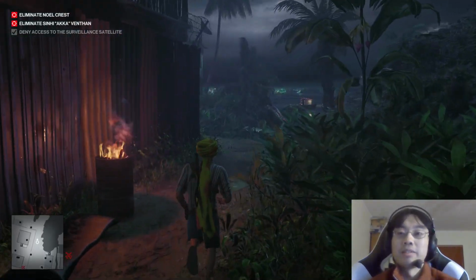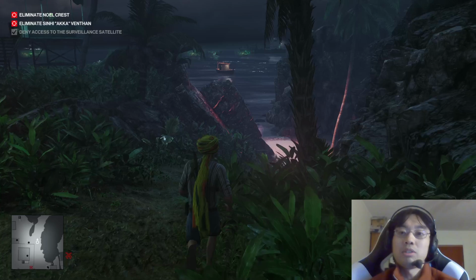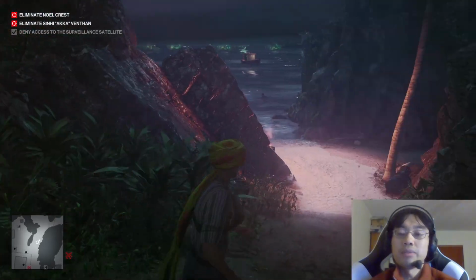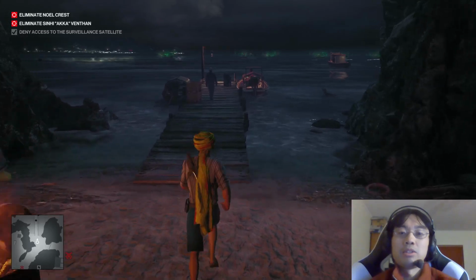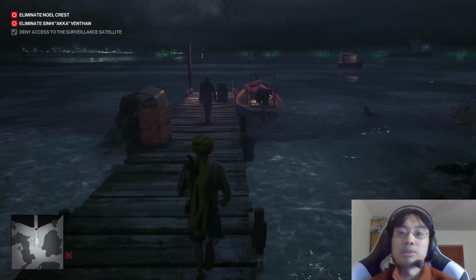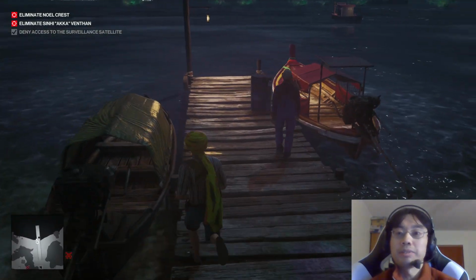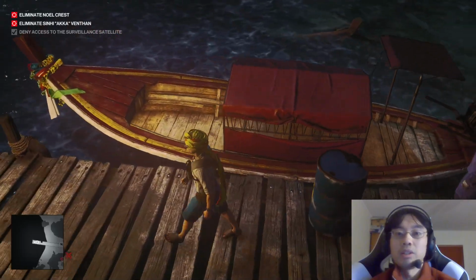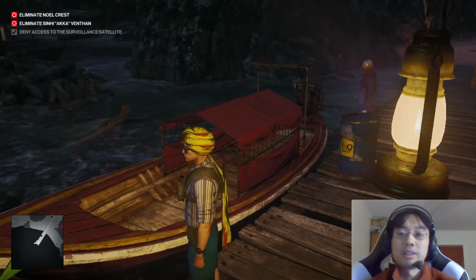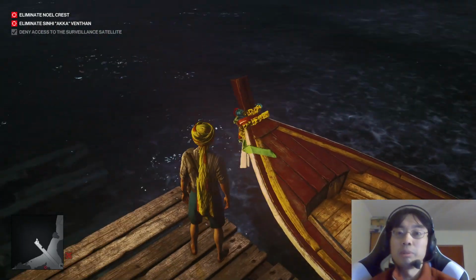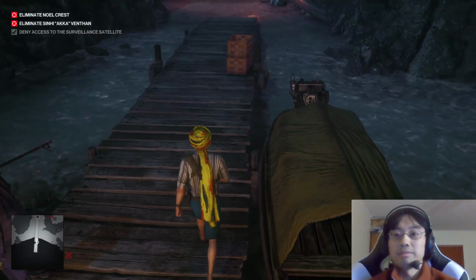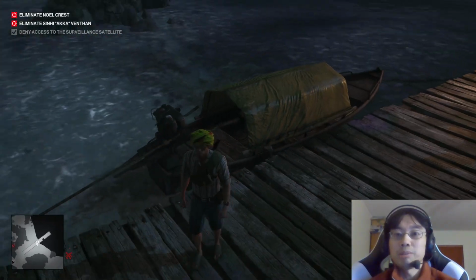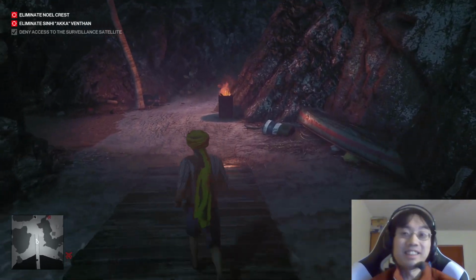Makes me nervous going round here. Over this side, they do have their own little dock. The pirates' own dock, and there's like two boats. Do these look like pirate boats? Let's take a closer look. Not really. There's no weapons. It's just a very basic transport. Nothing about it says piracy.